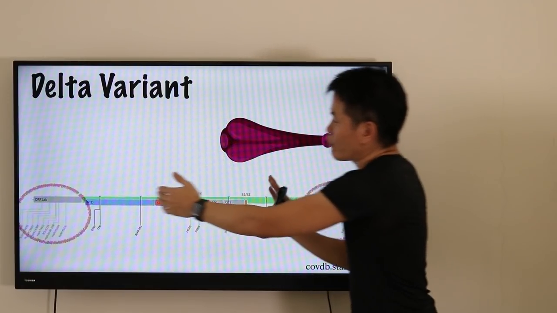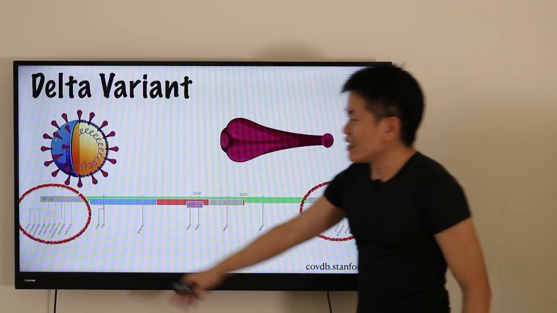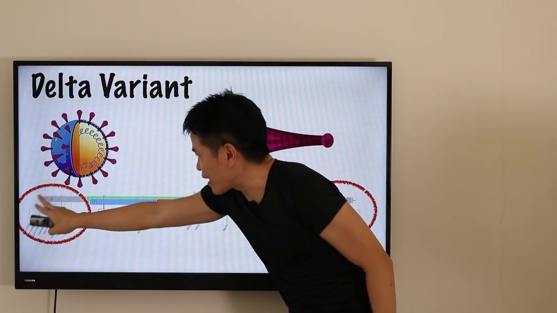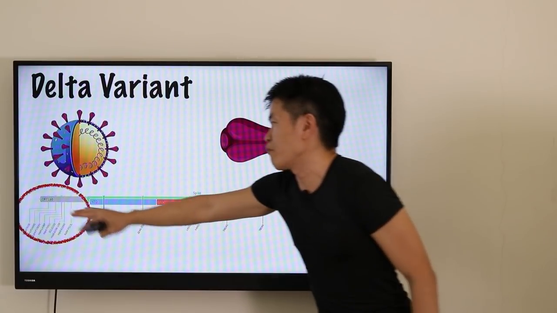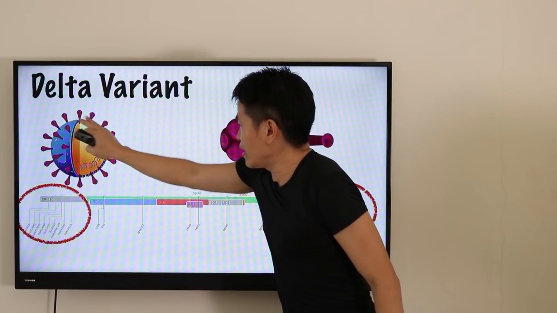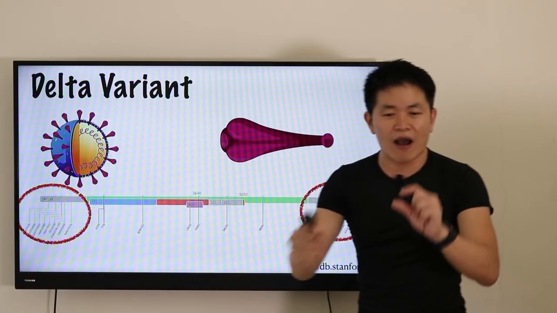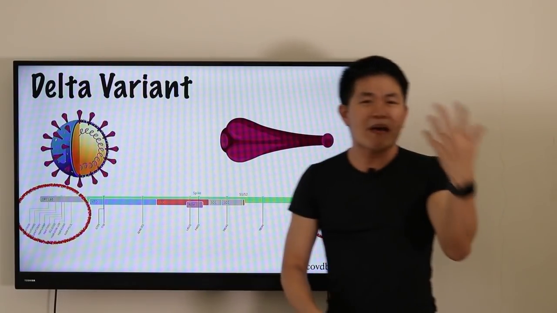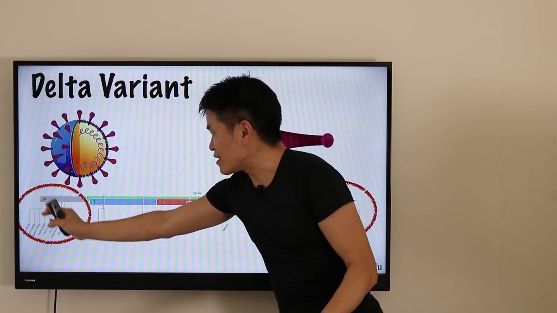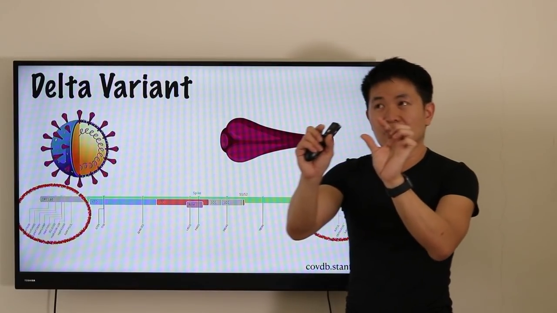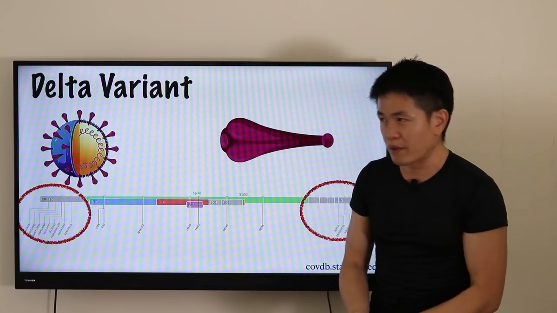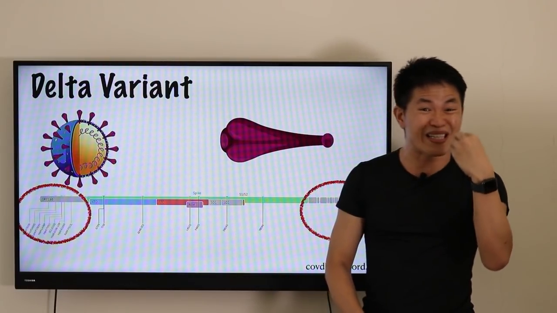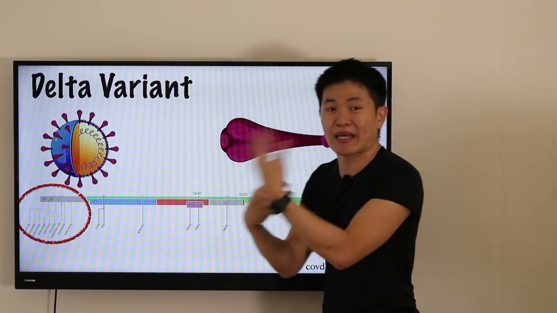But this is what scientists focus on in discussion. But actually we don't neglect, they often neglect this part, because this part will code the other structures. So for example, this part determines how the structure of the shell is. So imagine if there are a lot of mutations in this zone, and then the envelope of this virus becomes thicker or more durable in a harsh environment, which means the virus can survive longer outside the human body.